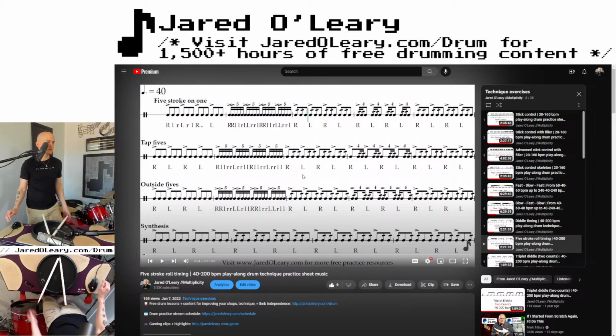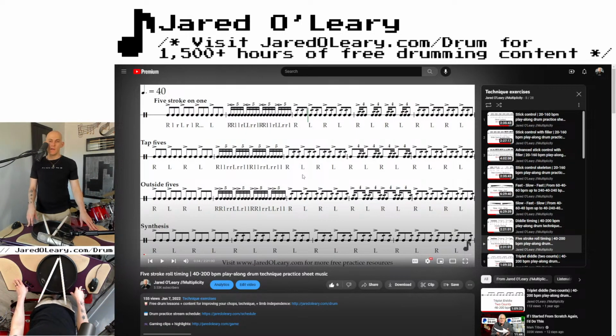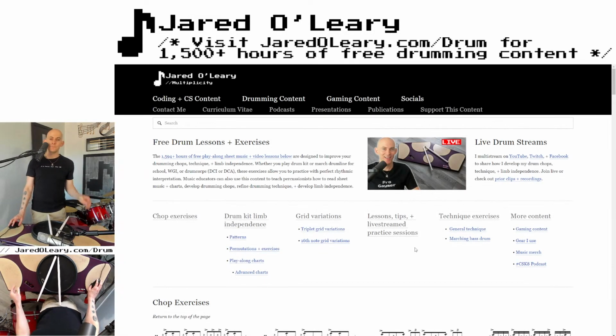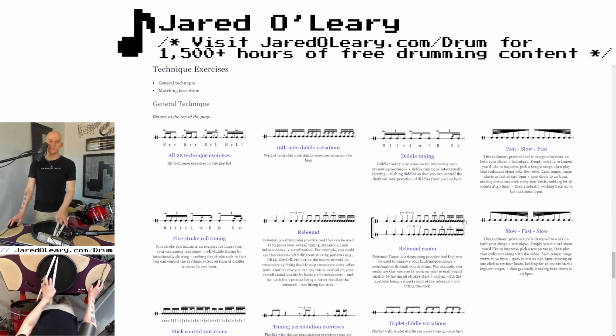Now, if you're working on fancier stuff, like Cirone or Delécluse on concert snare, then what I'd recommend is plugging that into Sibelius, or Finale or MuseScore or whatever, and then you can press play at 40 beats a minute and go, oh, that's what that rhythm is supposed to sound like, or whatever it is that you're working on. Hopefully that helps. Good question, though.